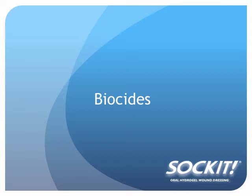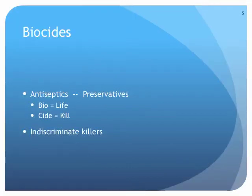The problem is that most companies, in fact, almost all companies, develop products that are designed to either prevent or to treat infection, and they use chemicals that are biocides. And the problem is in the word itself, biocide. These chemicals tend to be indiscriminate killers. They're not designed to be like antibiotics that are specific to certain species of pathogens. These chemicals tend to kill all living cells. They're pretty good at killing the pathogens we want killed, but they're gangbusters at killing the cells of the immune system, which control the healing process, and that's the problem.